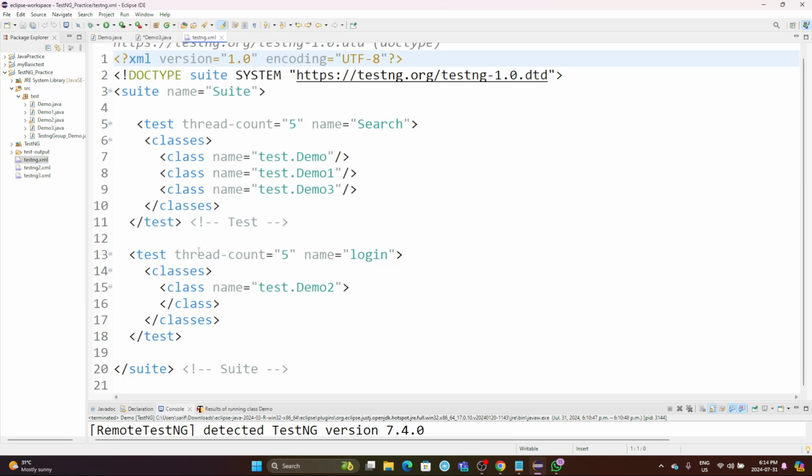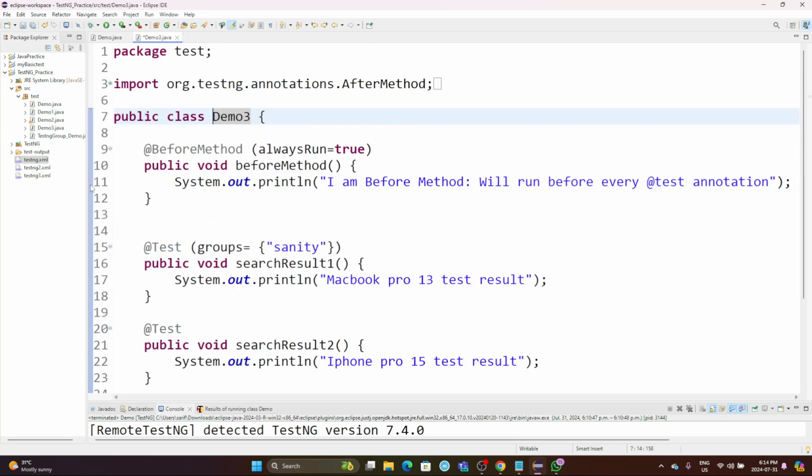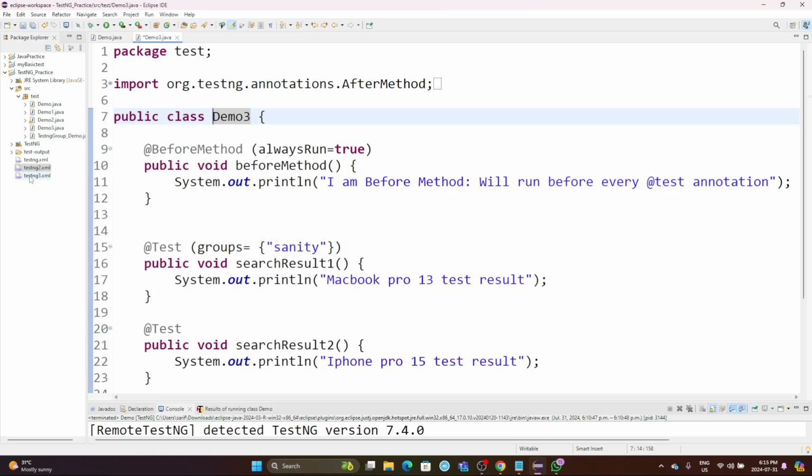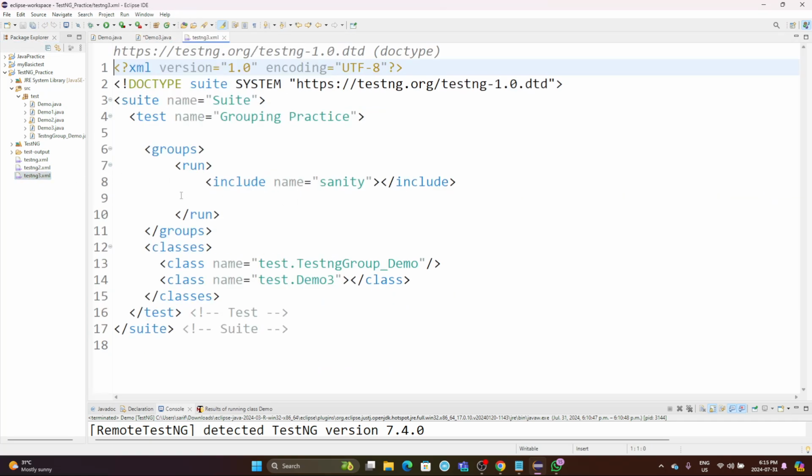We need to use groups, so we're not going to use this one, but that one, TestNG X3. This is the XML file where we have a use case of groups. We have covered that part too, so please watch each and every previous lecture, one after another.